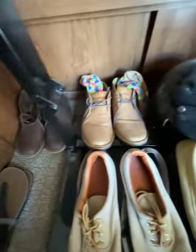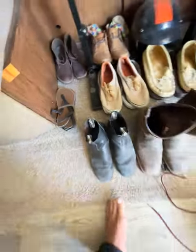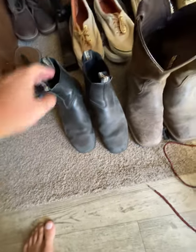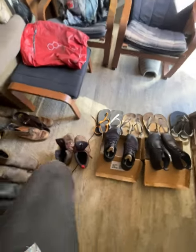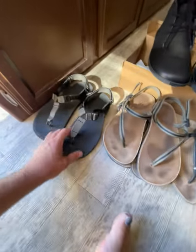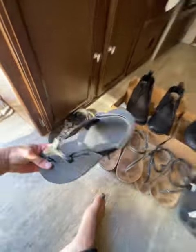Two pairs of fancy shoes. They have pretty flat soles. I do have a little bit of heel raise. And then Blundstones. These ones have a wider toe box. A motorcycle boot, work boot. So I think I'm pretty pleased with my collection right now. And then I did pick up these on an REI sale for, I don't know, was it 30 or 40 bucks? They're normally 100 something. These are the Bedrock sandals.